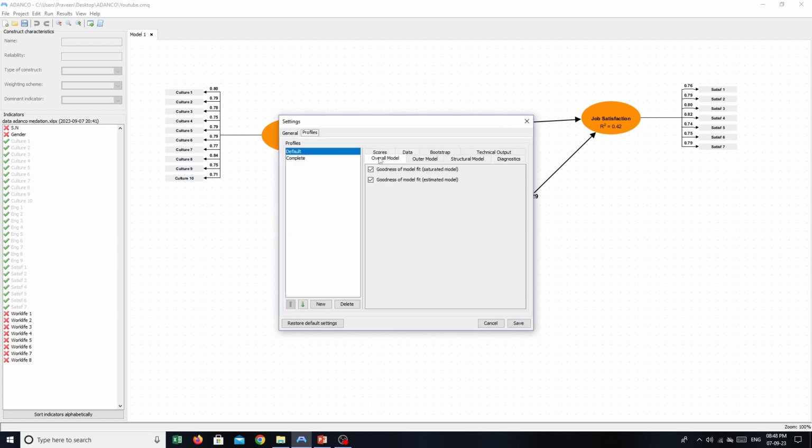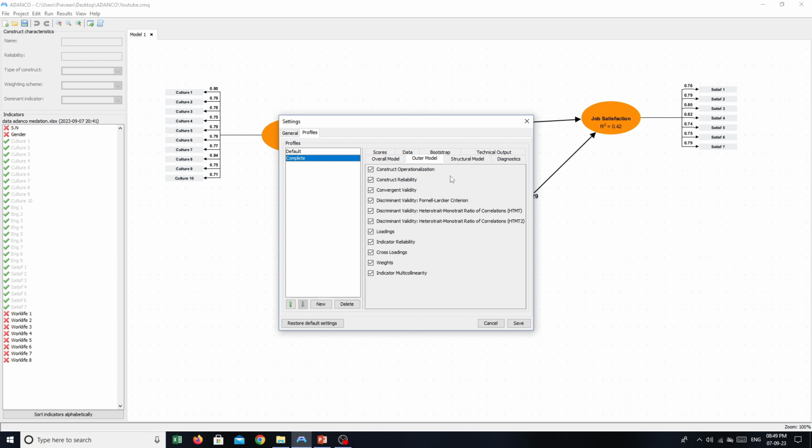Edit profile, it shows the scores. We have selected complete profile, standardized construct score. For the outer model we have construct reliability, convergent and discriminant validity, Fornell-Larcker criteria, and for discriminant validity the HTMT heterotrait-monotrait ratio of correlations. Loadings, indicator reliability, cross loading and weights will provide the complete results.